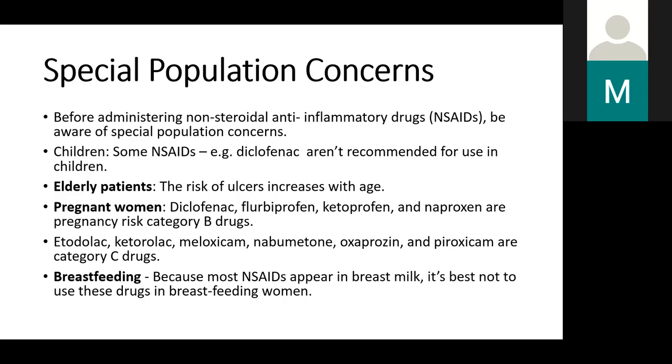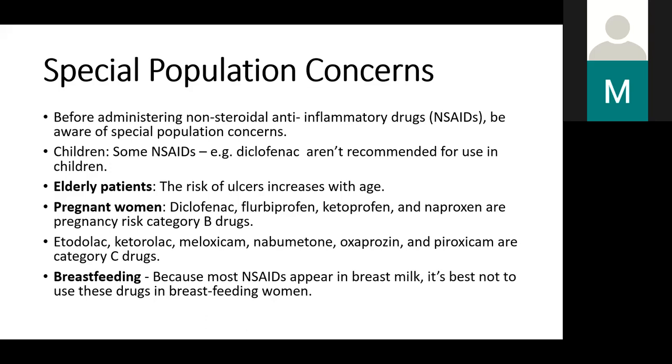A is safe. B is animal studies, no risk, but no studies in humans. C, there's risk in animal studies, but nothing has been demonstrated in humans. So you have to be sure before you use it. As for D, there is risk. So you have to avoid it because the animal studies are negative. But the benefit should far outweigh the risk in humans before you consider it.